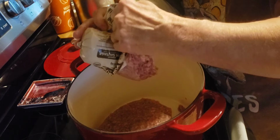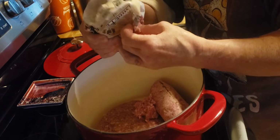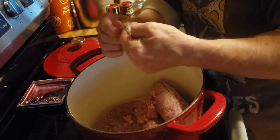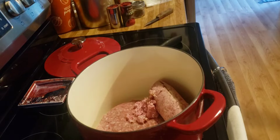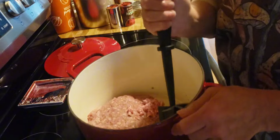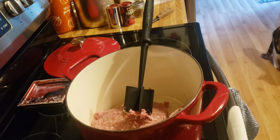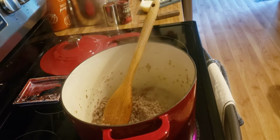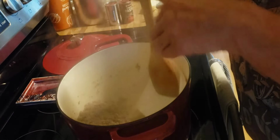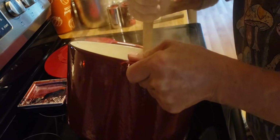So I need a pound of hamburger and a pound of pork sausage. These are still slightly frozen, so I'm going to get this browned up. Okay, my hamburger and sausage is pretty much cooked. I don't have a lot of grease in here, so I'm going to do the paper towel trick. Get as much of this out as I can.